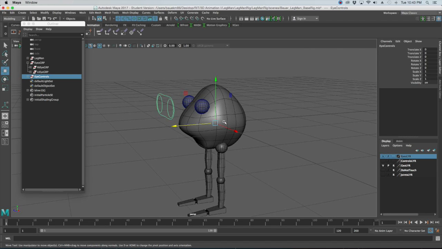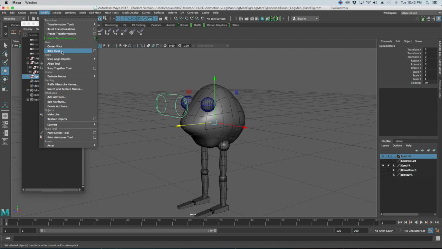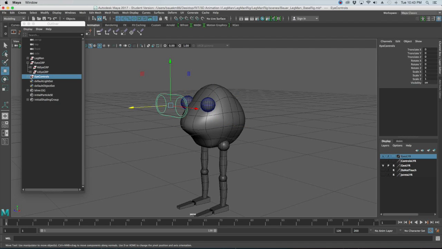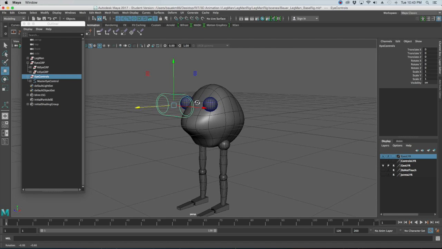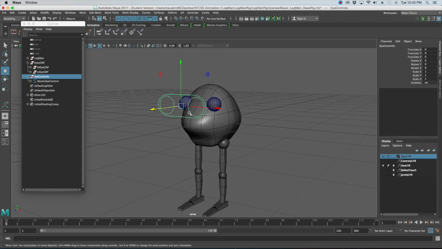So from here, you can see the center pivot isn't exactly where we want it. So if I go to Modify, Center Pivot, it'll put that center pivot right in the middle of our eye control, which is exactly where we want it. And now we should really be all set as far as our controls go. So our controls are created, our geometry is created. All that we need to do is kind of sync everything up, and then the eyeballs should work perfectly for us. So I need to start by putting in a set-driven key.